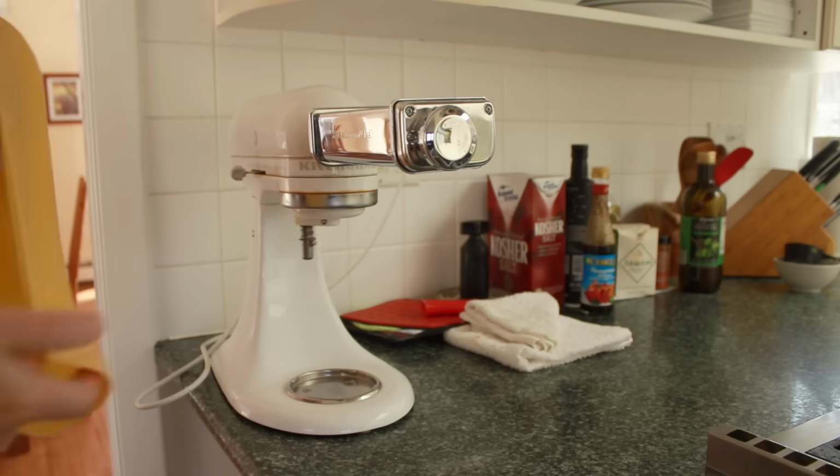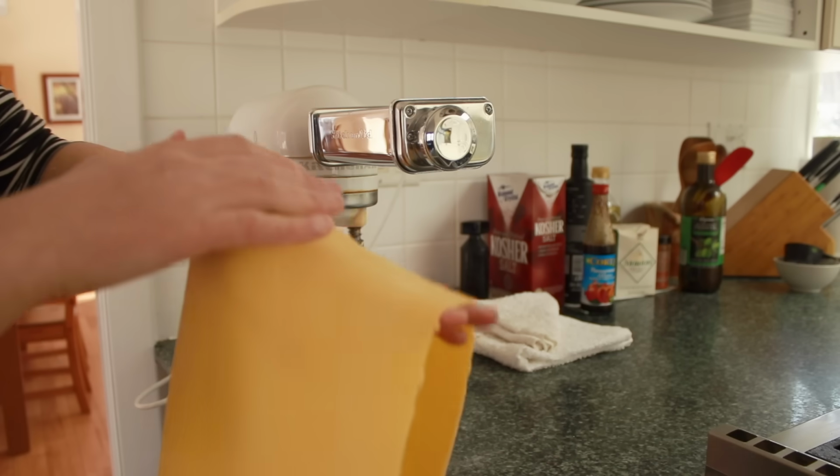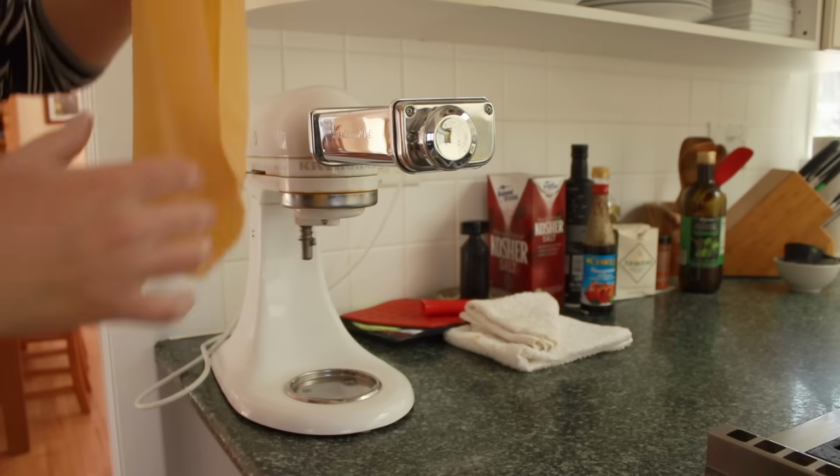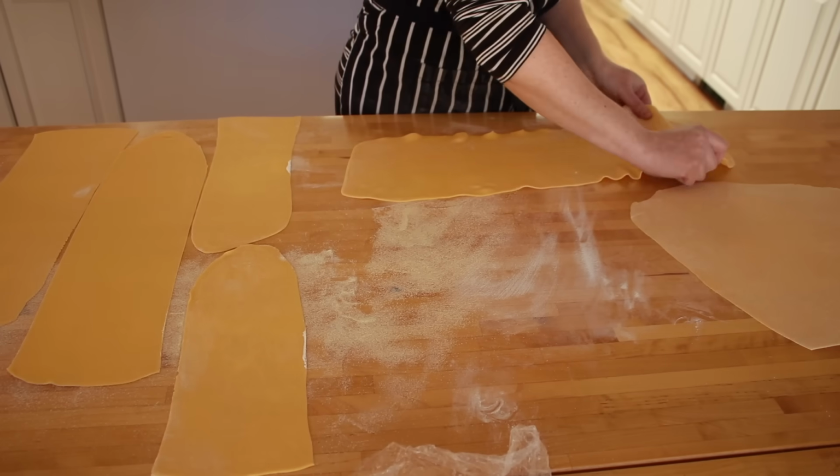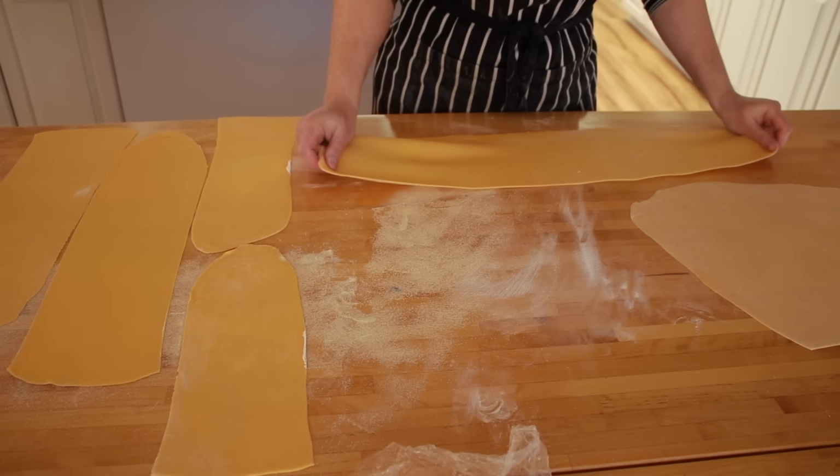By the way, the best way to carry pasta dough is on the back of your hands. I'll stretch it out just a bit so that it's not as thin as 6, but not as thick as 5.